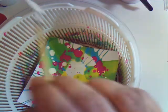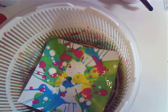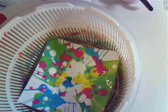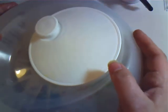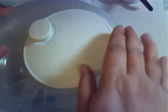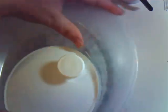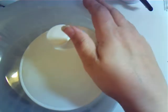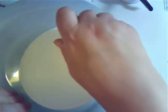Now, if you're using glitter, you want to put that on very last, the very last thing you do. So it's nice because the activity doesn't have to be over immediately. You could just layer on the paint as you go, and so therefore you could make it last for a longer time, or you could just do loads of them all in one go. So you see it, yeah, it's going to spin round.